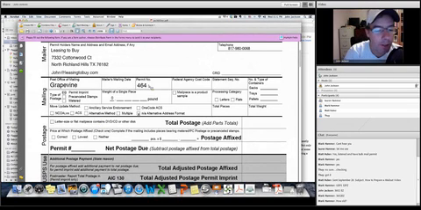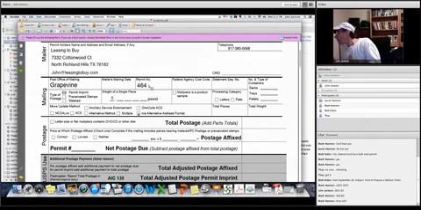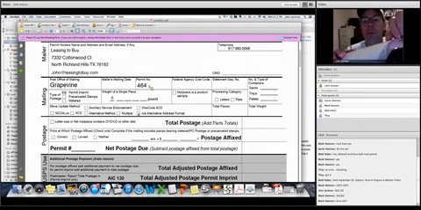All right, so I send post. There's certain things I've got fields for. Post Office of Mailing, Grapevine, permit number 464. That's my permit number. Permit imprint. I think on the video I may have shown metered. They've changed a couple of little things. Permit imprint, because you're going to see a permit imprint right there.